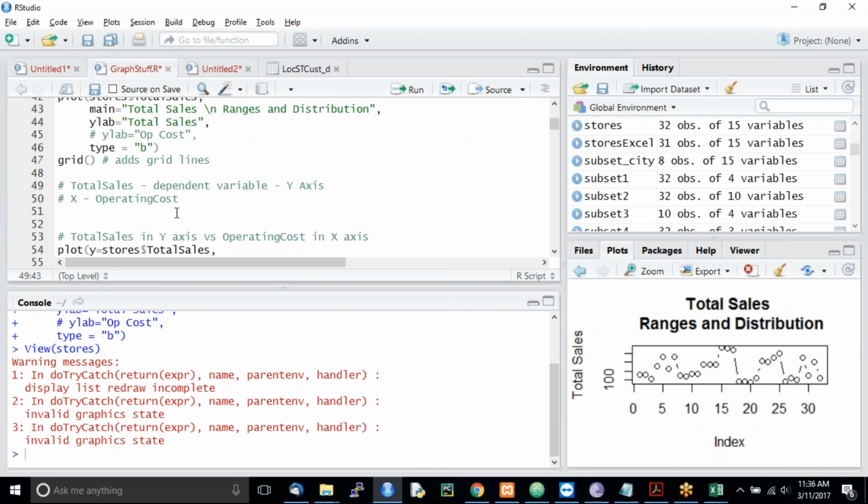Fantastic. Agree or not, online guys? X is operating cost. If I can call this the effect, this is the cause variable that causes the effect. So it is a cause variable or independent variable. It goes on the x-axis. Yes.